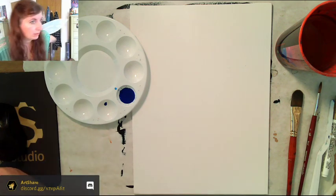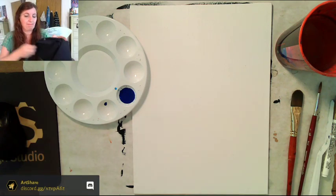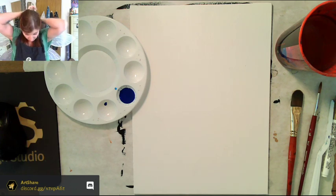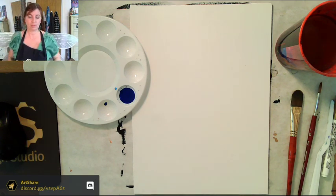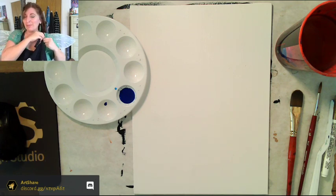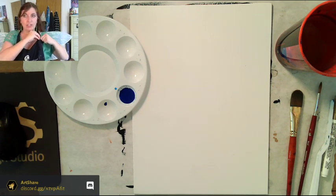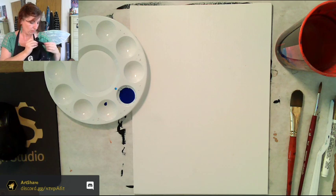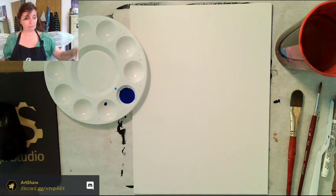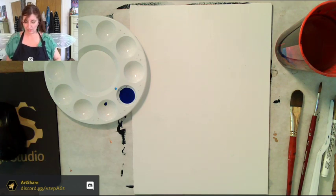All right. Apron, because acrylic paints are messy. I'm going to put the apron on. This is the most important and exciting part of the stream, watching me put on my apron and adjust it. Okay, well, maybe not adjust it, because it doesn't seem like it wants to adjust. So, well, whatever. Okay.